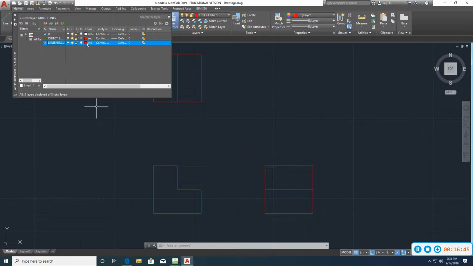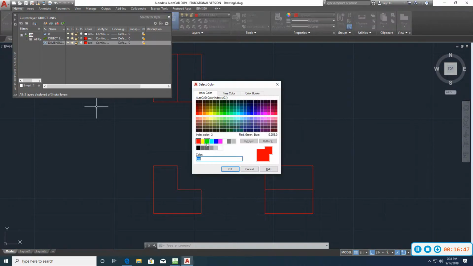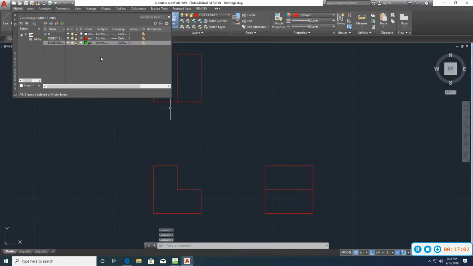And let's make it green. And you can pick this green, or you can come up here and pick one that's a little darker maybe. I'll select this one. The darker? It doesn't matter which one. Select OK. See, now it's turned to green, but we're not current in that layer. What layer am I currently in? Because of the little check mark, right? So double click on dimensions. Now we are current in that layer. Okay. Now I'm going to close this dialog box here.